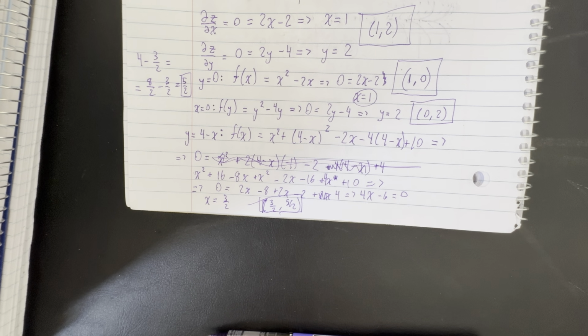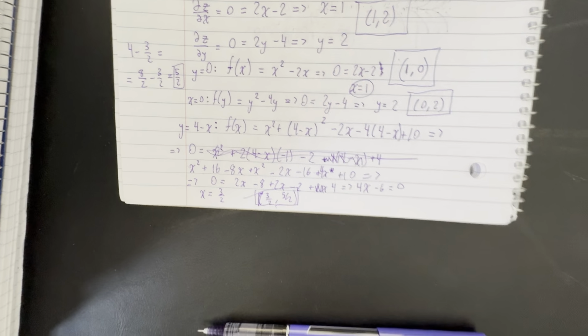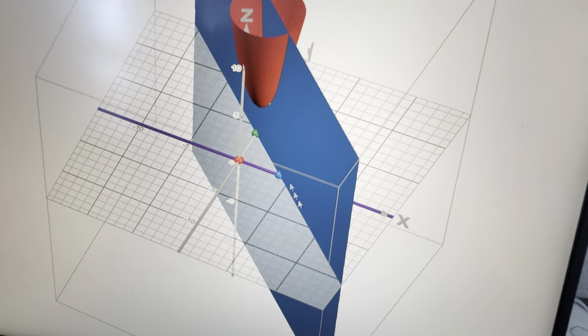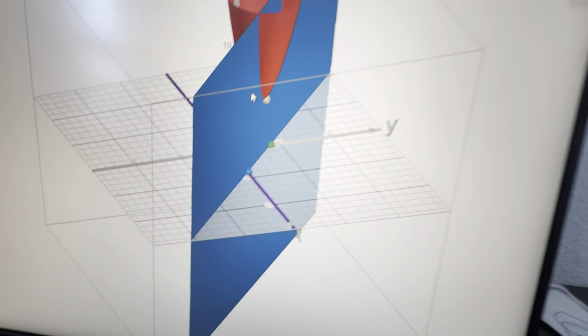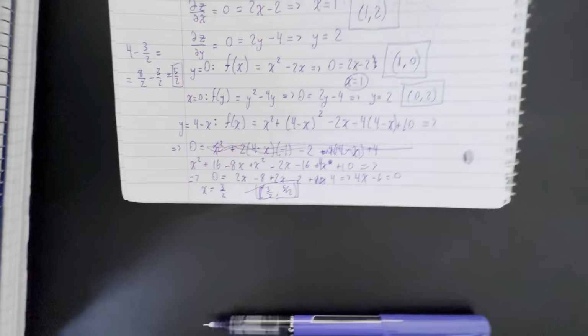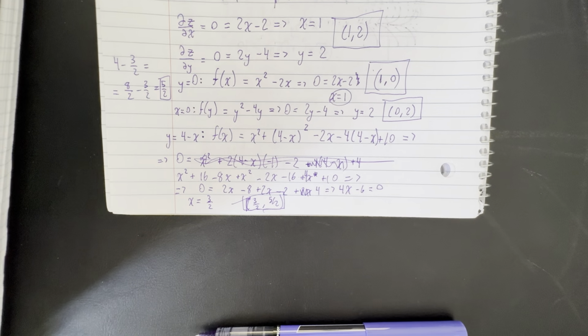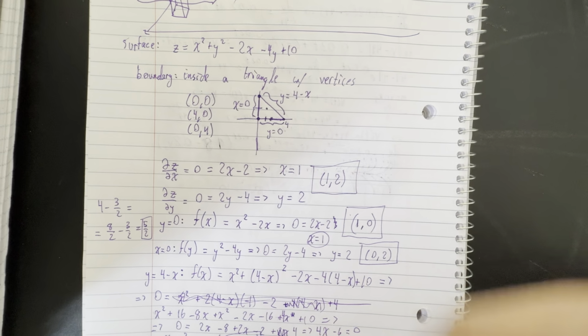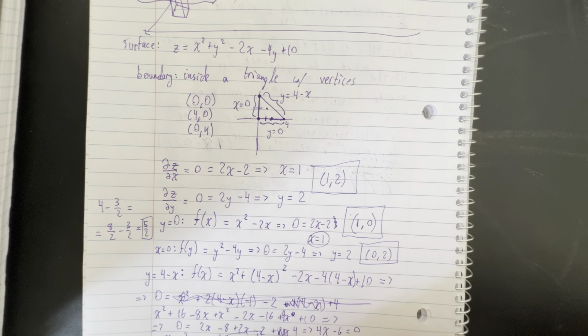And he's hitting our graph at 1.5, 2.5, 5.5. So let me change the color of this plane. So there he is on that diagonal line. Okay. So with this one, it really helps to think about it like you have these planes and they're cutting your paraboloid into cross sections.